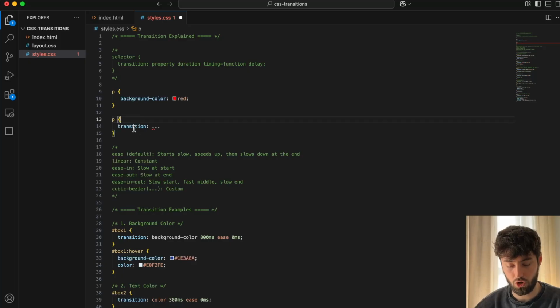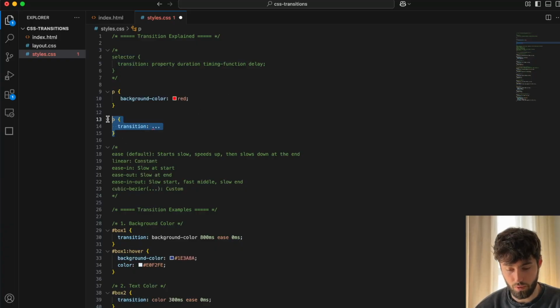So this is just an extension of what we already know. A basic CSS selector is the name of the HTML element, followed by the declaration, and then the value. In this case, with transitions, it's going to be transition as the declaration followed by 4 values that you can use.